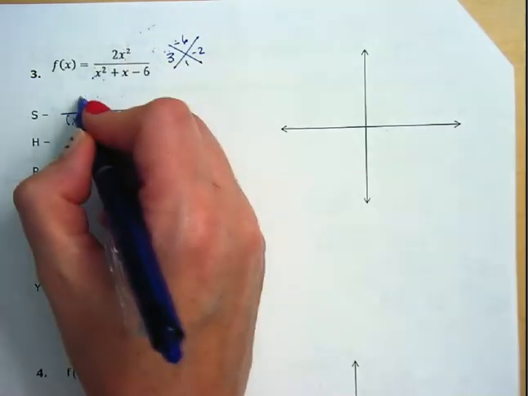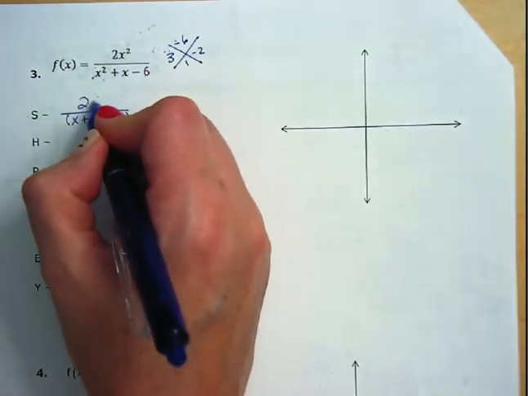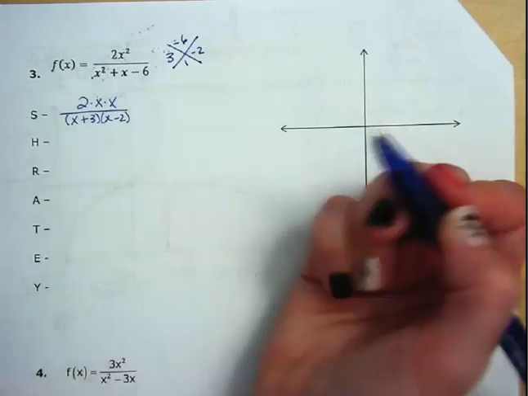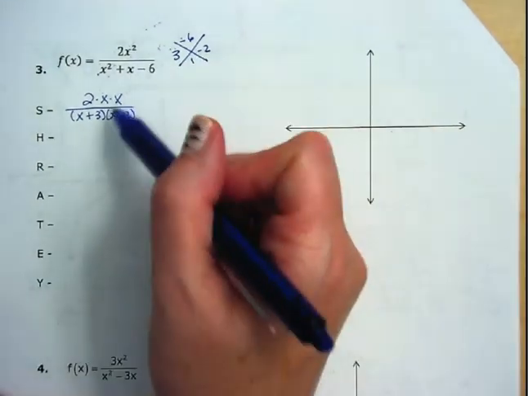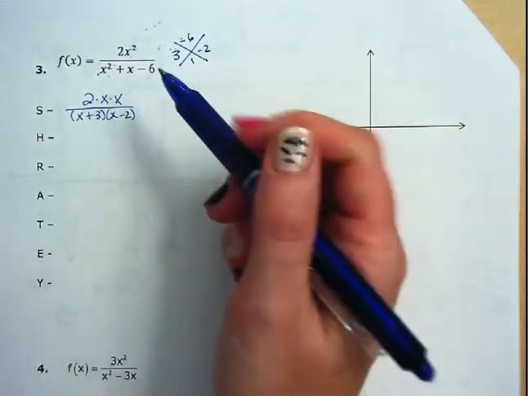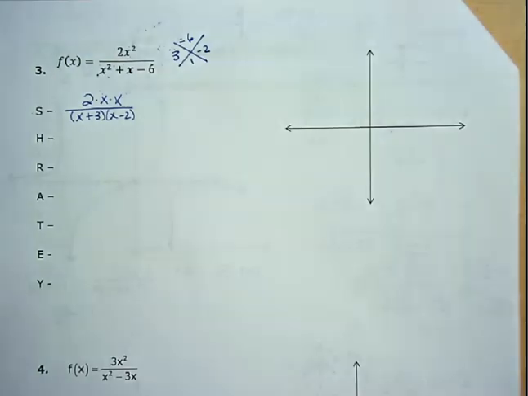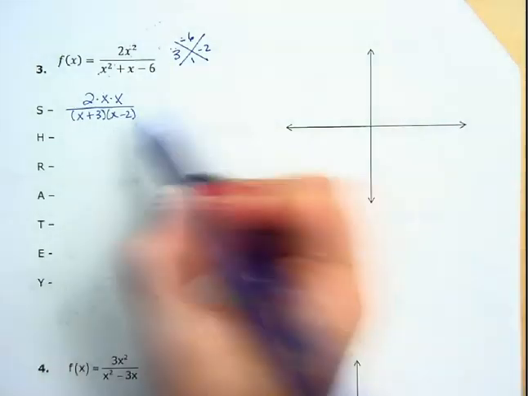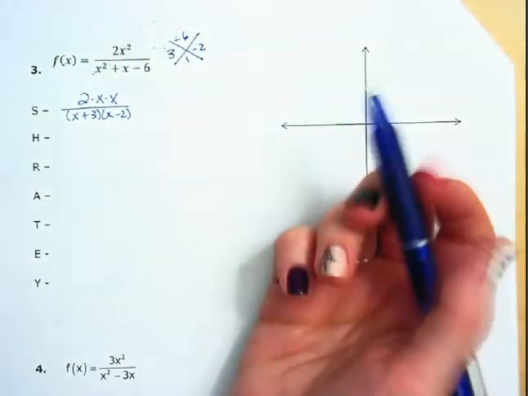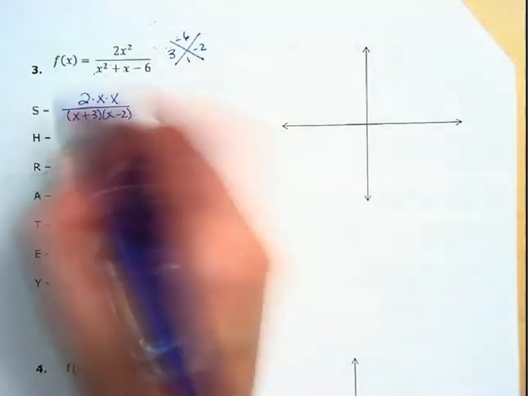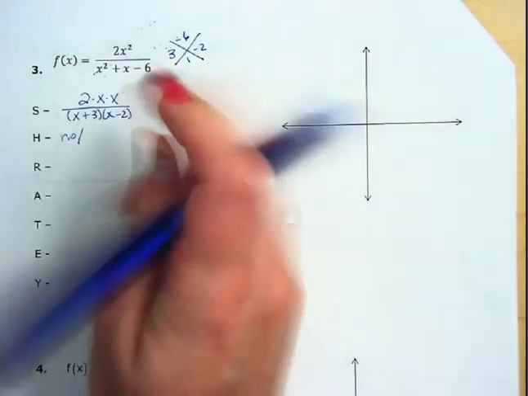And technically, to factor the numerator, I can break down that x squared to x and x. Now, I still can't cancel anything because the x's on bottom are terms. They're being added and subtracted, so they're not available for canceling. So this is my factored and simplified version. So since no factors cancel, there's no wholes created.